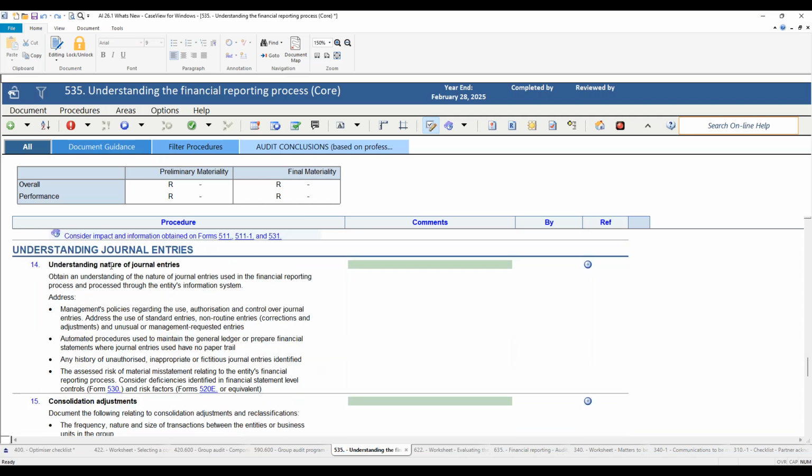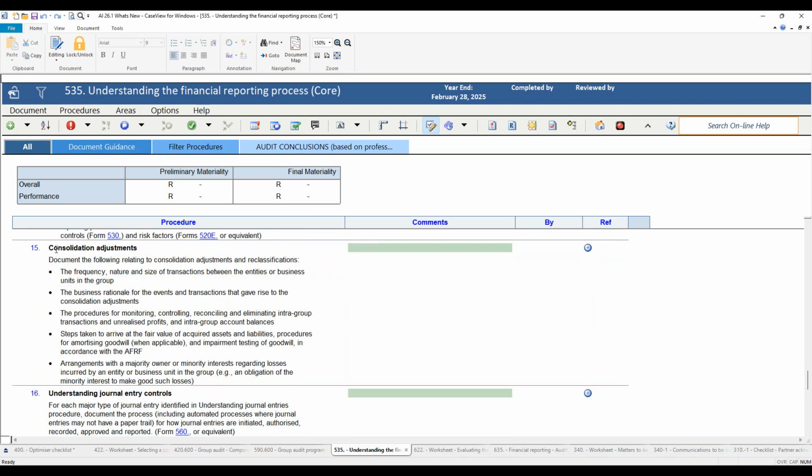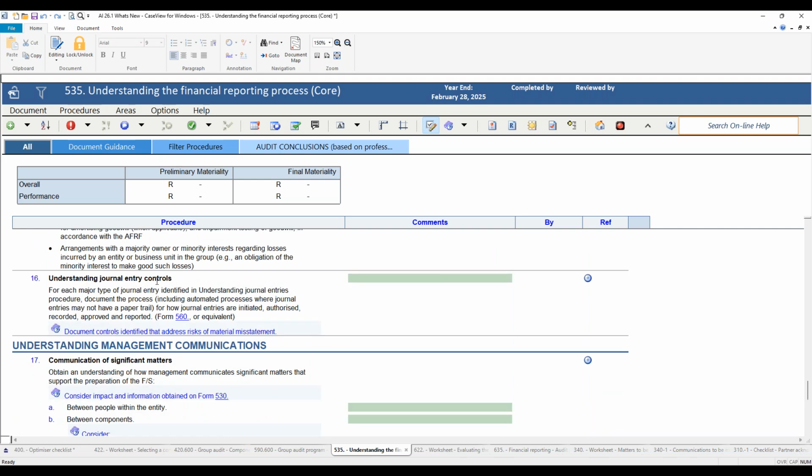Then we move into understanding journal entries, so a lot more around that. Any consolidation adjustments, so how frequently do they have transactions between the business units and the group, the financial reporting framework, fair values, something you might want to consider, and then also how do they control those journal entries.